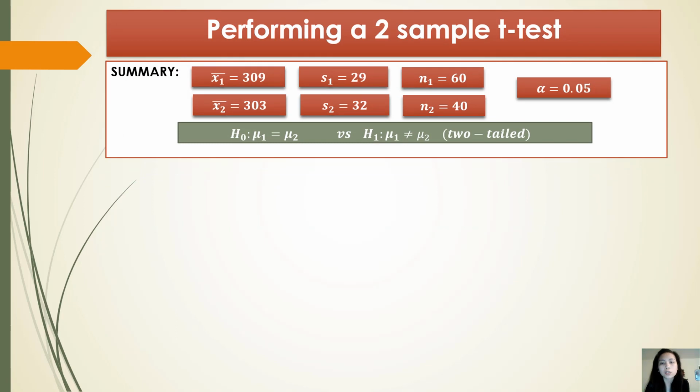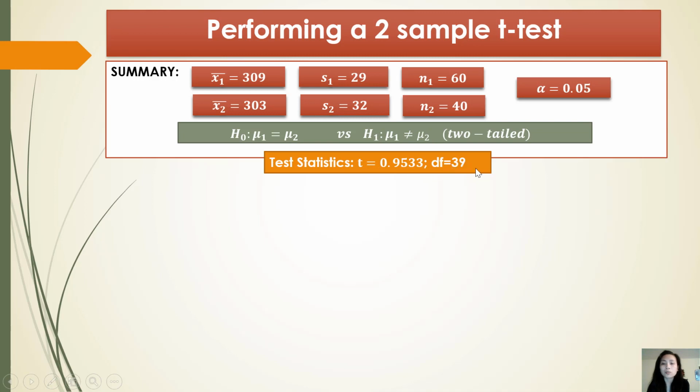Alright, so this is the summary of the last problem. I have already summarized the question using the notation. This step is called mathematical modeling. That's how we model the problem into math notation. The test statistic here is t equal to 0.9533. If you don't know how to compute the test statistic, please rewatch the slide where I show you how to compute it. There is a formula in my video.